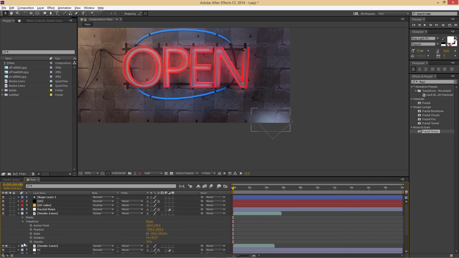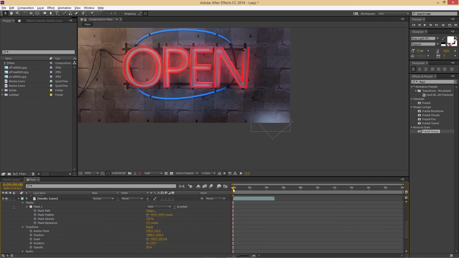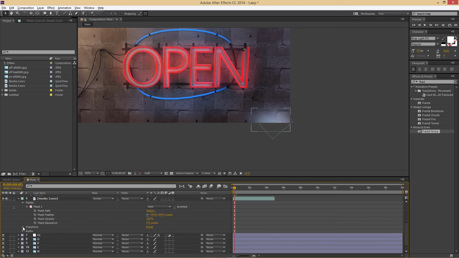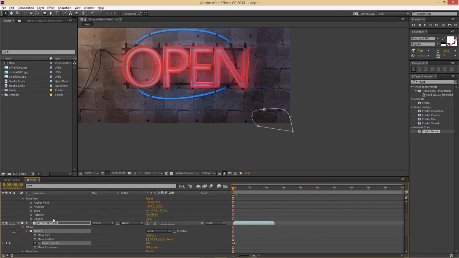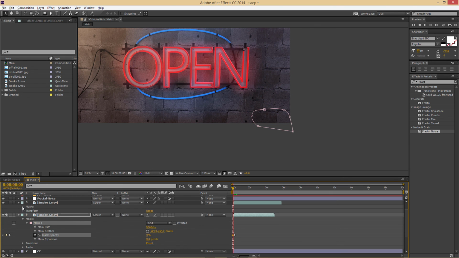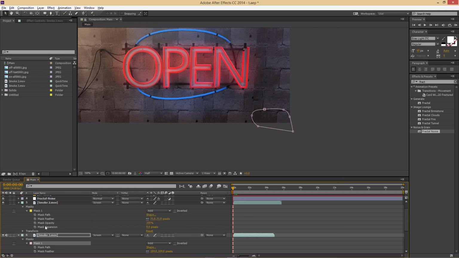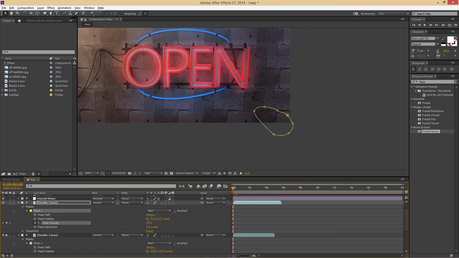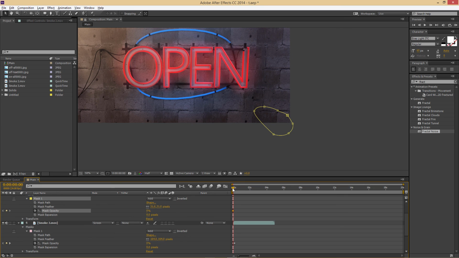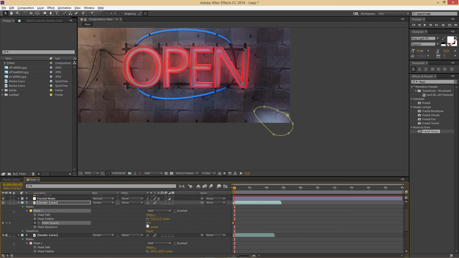So I think I'm gonna do it with the mask. So I want it somewhere here. So let's see, mask opacity, set a keyframe with 100. Go here and set a keyframe to 0. And I'm gonna do exactly the same here. Oops, not rotation, but mask opacity 0, and then move to here and set it to 100.